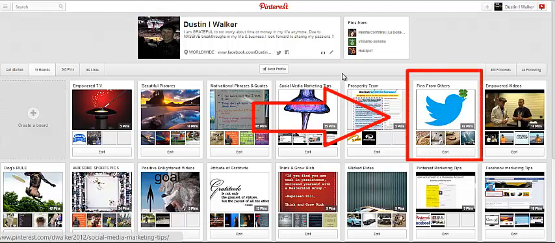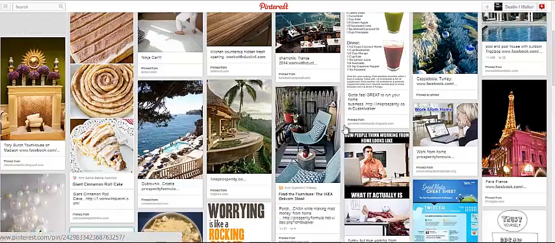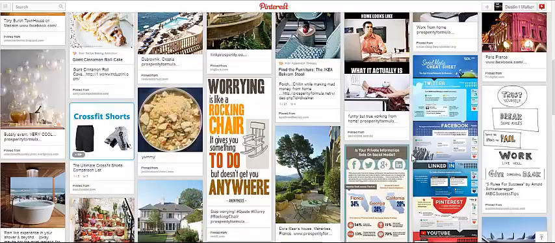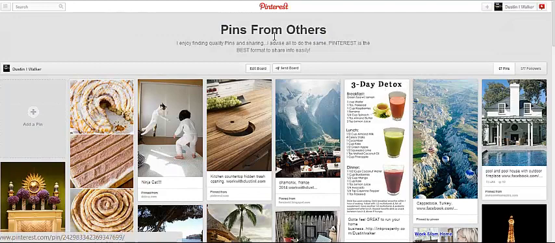Now there's another board I'd like to point out to you right here, Pins from Others. Let's open that. And why I have it titled Pins from Others, as we will learn here shortly in the course, Pinterest is like Facebook. You want to interact. You want to share people's posts. So this is a board completely dedicated to Pins from Others. So I can go in, and every time I want to share or comment about these, I'm able to place it in this section. That keeps me from placing all these pins from different people and a various amount of topics and confusing people by putting them, let's say, in a sports board that I have, or a board with motivational quotes.